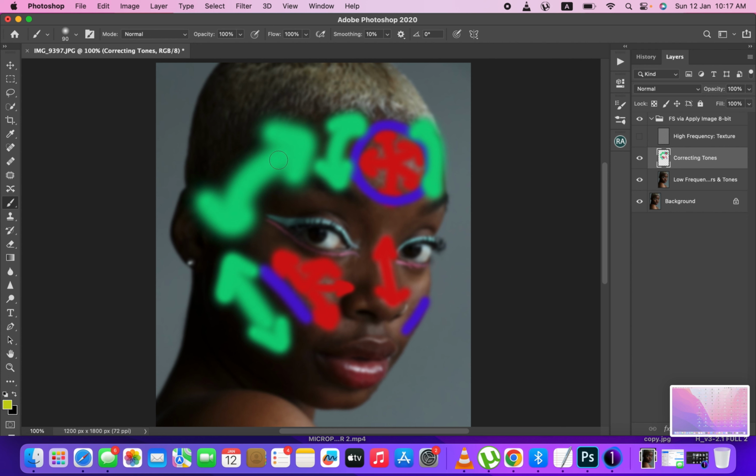The light green is showing your shadows, and the red is showing your highlights. So this purple here, which is your boundary, you start from inside, stroke towards the highlight, start from inside, stroke towards the shadows, start from the boundary to the highlight again.